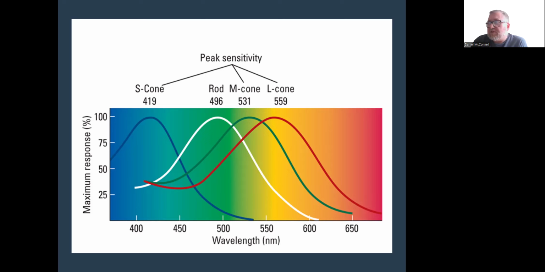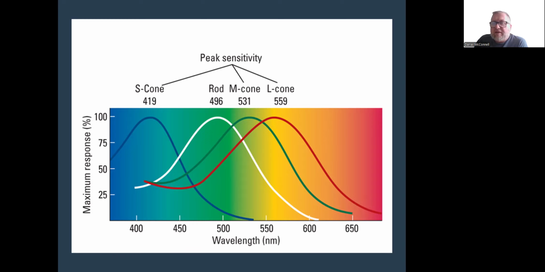And then likewise, when we shift a little to the left of 450 nanometers, we're going to get a very different combined response out of our three cone systems. If we go all the way to the right at 650 or 700, we're going to get very different as well, right?